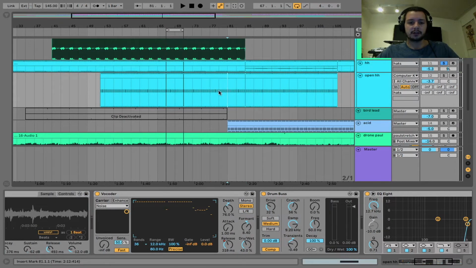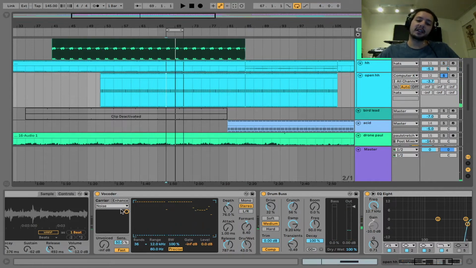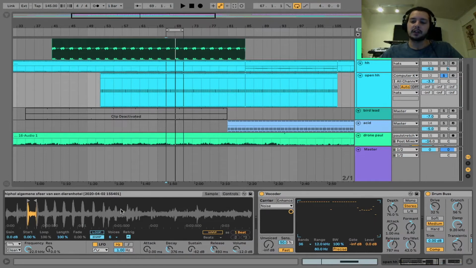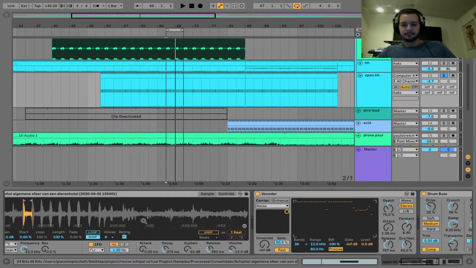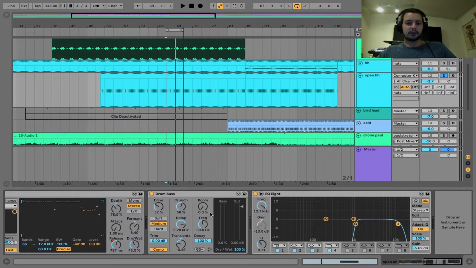Vocoder is nice because it allows you to have a release time. By using the noise as the carrier, so by basically modulating the hi-hat with noise, then you can control the release of the noise in case the hi-hat does not have enough. So you can add on to it, which is nice. And of course drum and bass and Q8, because drum and bass is awesome.